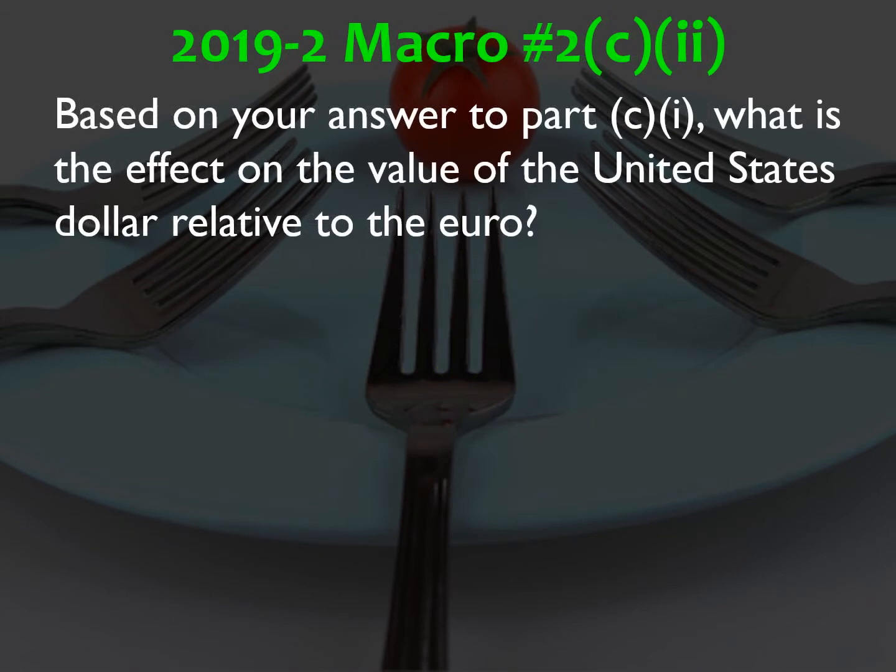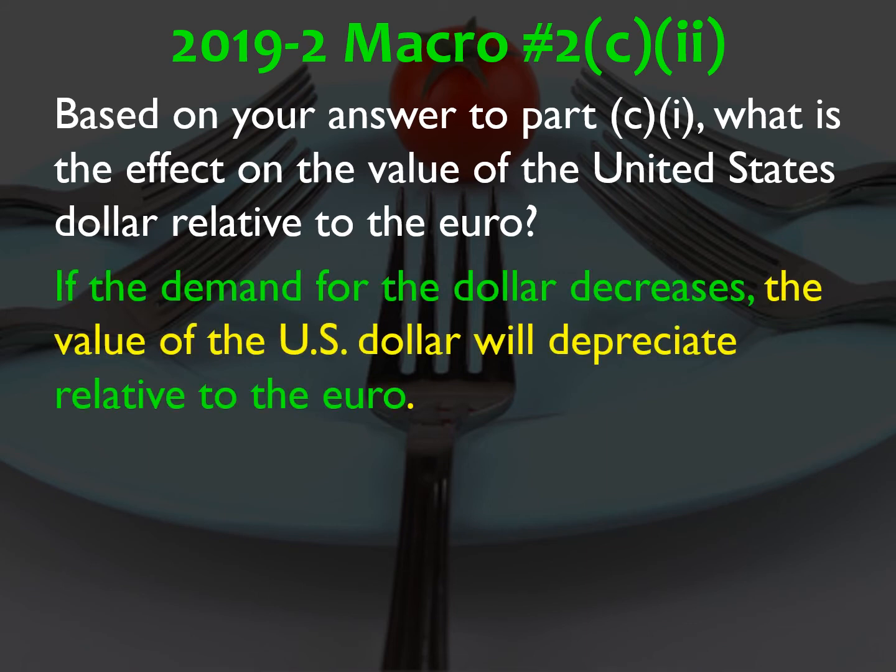C2, based on your answer to part C1, what is the effect on the value of the US dollar relative to the euro? Since the demand for the dollar decreases, the value of the US dollar will depreciate relative to the euro. The exchange rate will go down, weakening the US dollar.